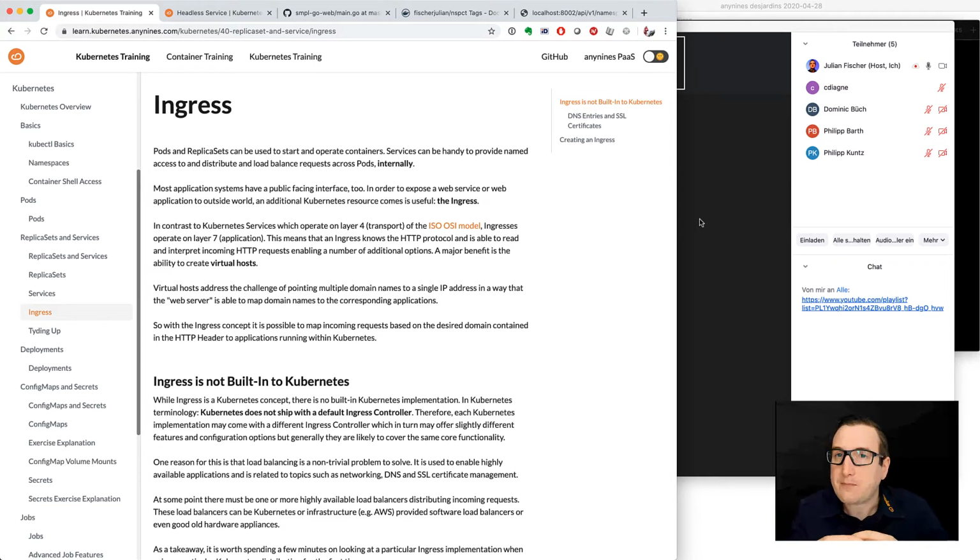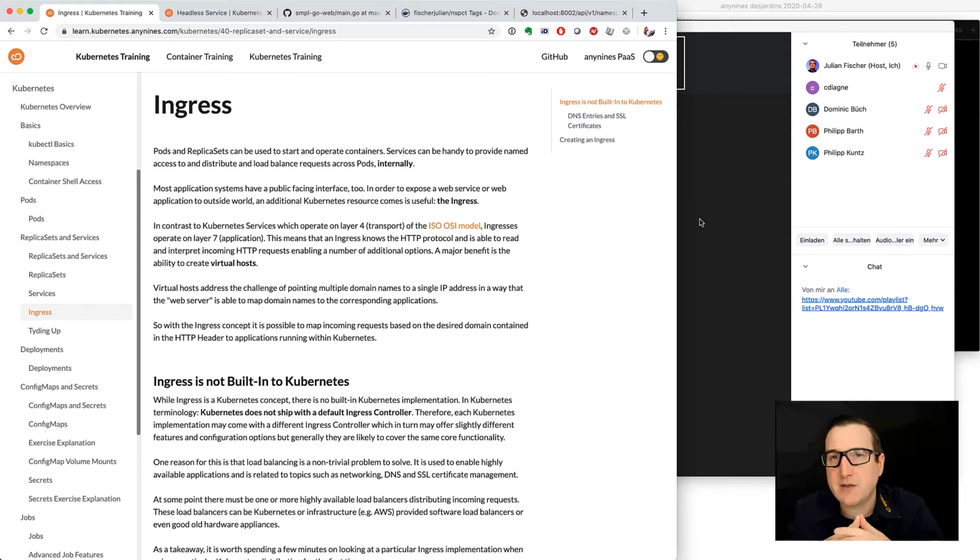Then you could have multiple Ingress controllers, but let's say you have one, the Nginx Ingress controller, and this creates another layer of dynamic load balancing that takes the incoming requests, potentially terminates the SSL certificate, and then distributes the requests to the service, which in turn will introduce another layer of load balancing, unless it's a headless service, which we'll cover in a later section, where no load balancing is performed.